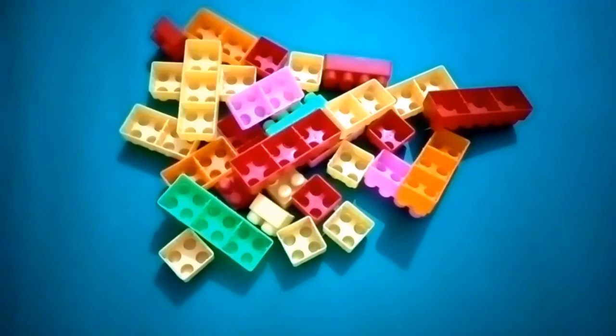Hi kids! Today we make a robot with building blocks. Let's start.